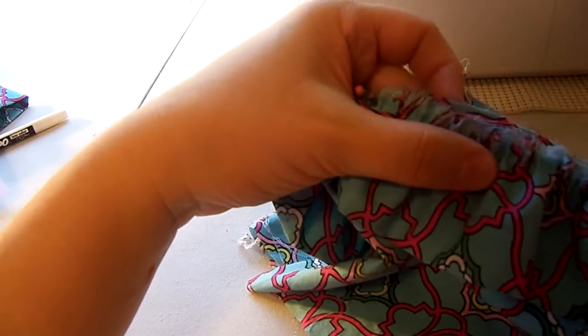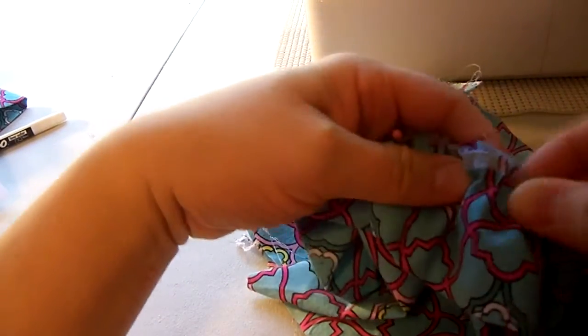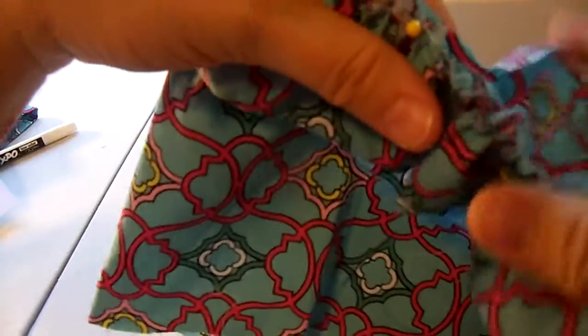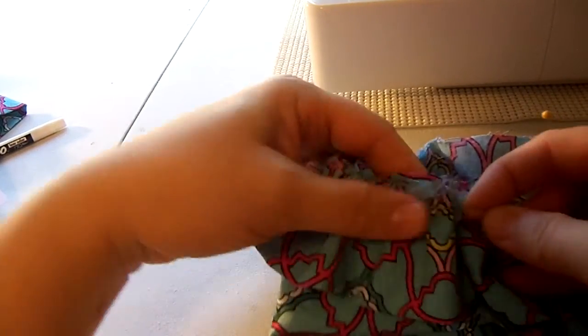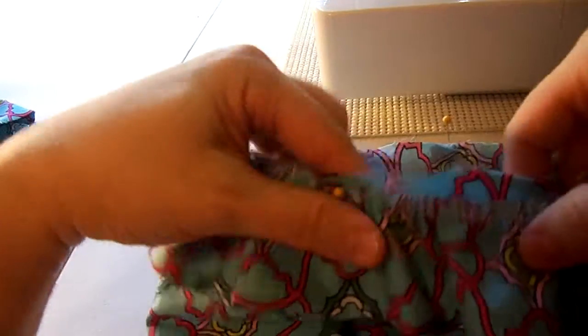Now, if you made your ruffle like you like it, and it's the width and all scrunched up like you like it, and there's still a little bit hanging off when you get back around, I'll show you in a second. You do need a little hanging off anyway because you're going to have to sew these two little edges together. I'll show you. Raw edge to raw edge.